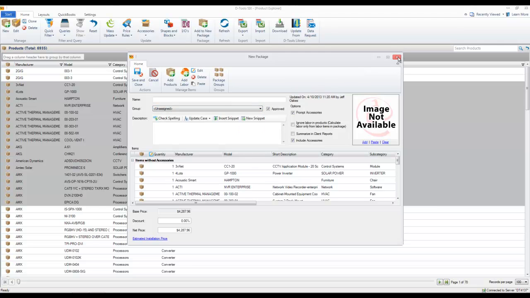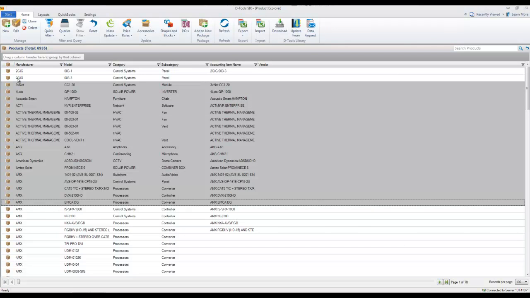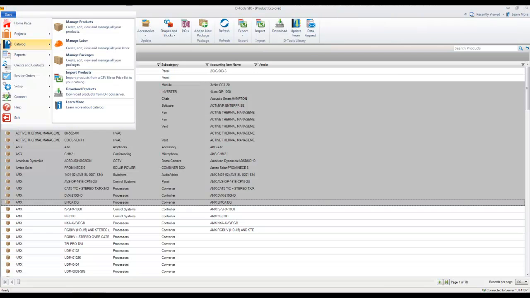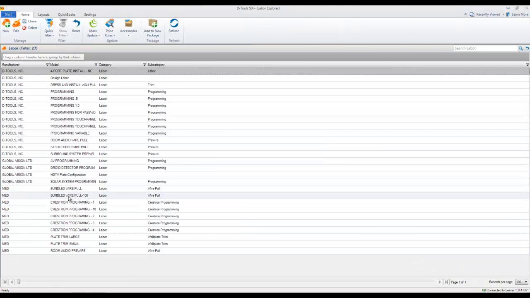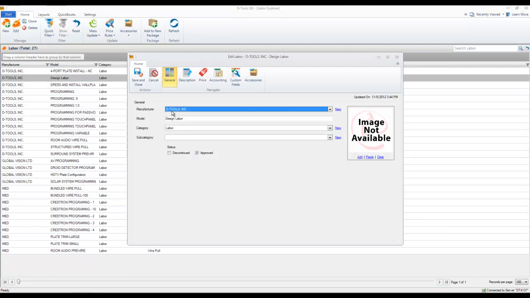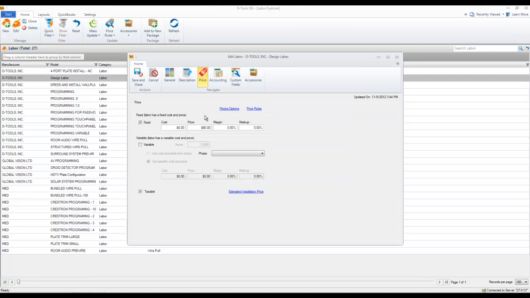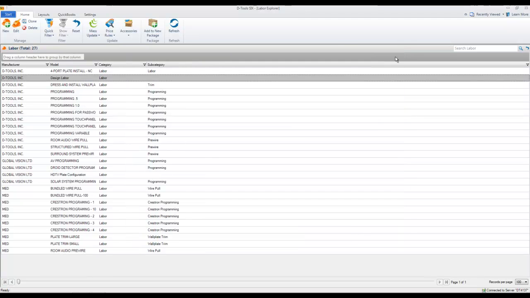So that's just some of the highlights here on the database side of things. Now, I did mention earlier that we broke out labor separately. Labor items are still done here in the system. We just organize it separately so you can quickly look at and grab those items here in the database. Like I said, not much changed here. The layout is just a little different, but you can still do fixed and variable, just like you could in version 5 and in the prior versions.